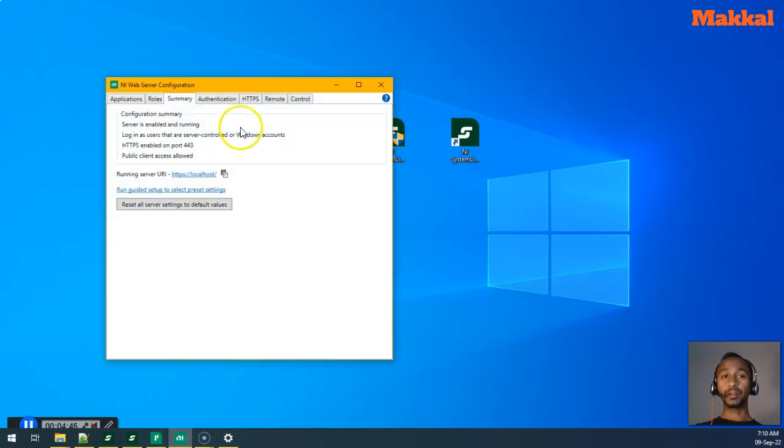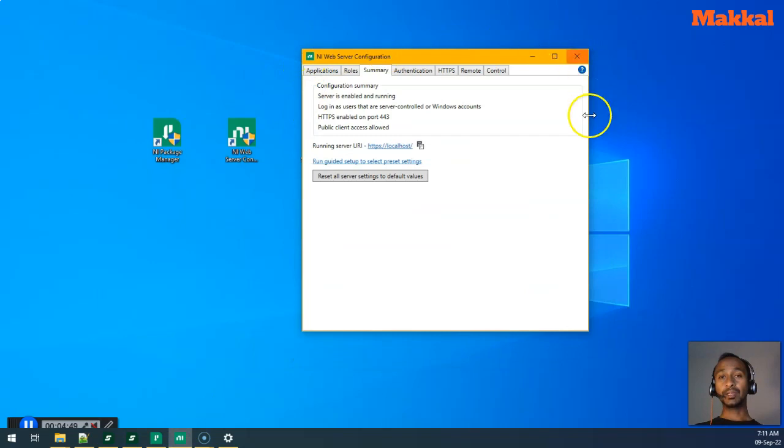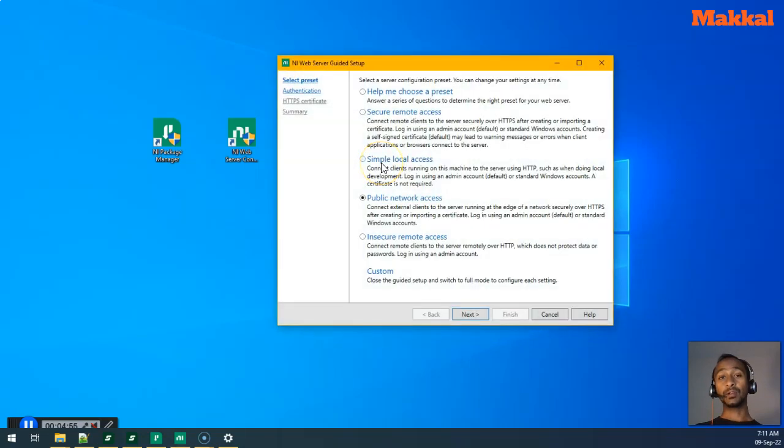Once you open up the web server configuration, you will have a window like this. If you are there for the first time, you will see this screen, which will walk you through configuring your server for the first time. If it is your first local access, that means you're not exposing your server to the outside world, you can deploy a very basic server with simple local access. When you advance with all the security needs, then you will be able to choose any of the different options here.